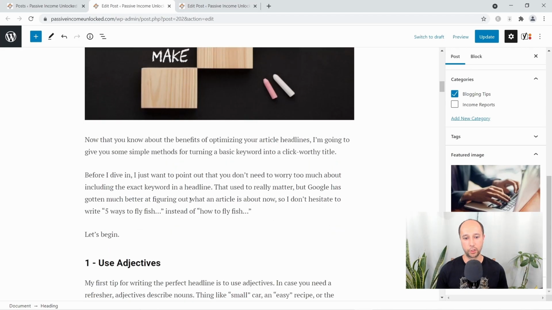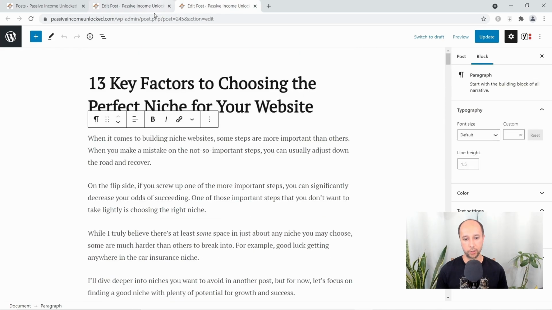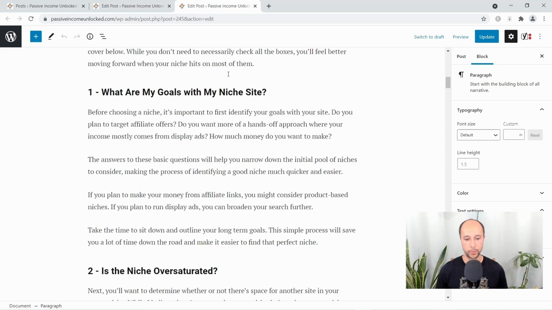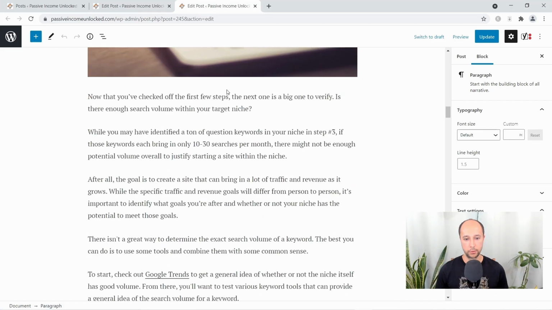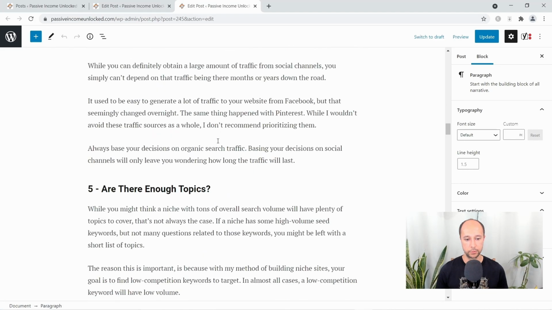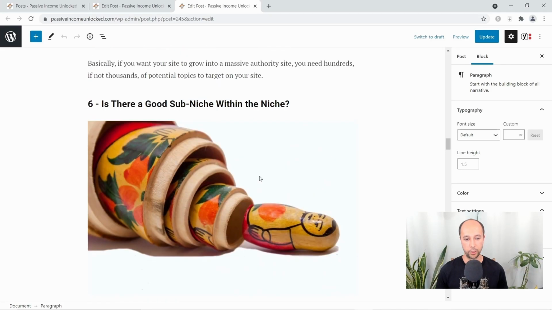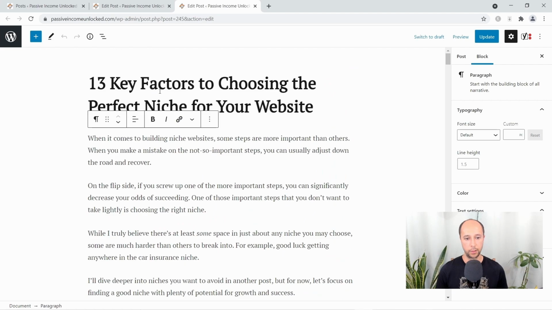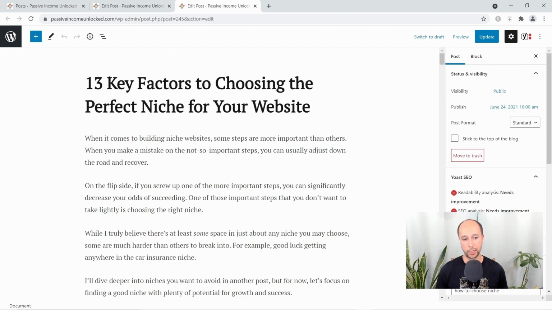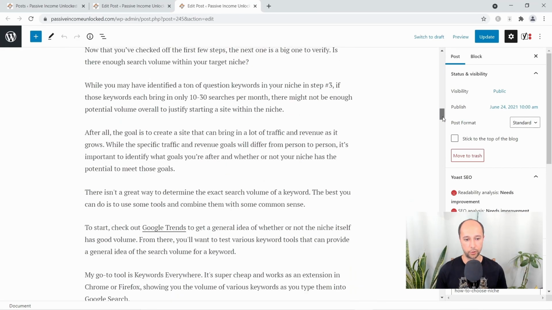As far as images go, actually let me go over this other article here. So I have some good ones here as well. Another boring one there for you. So this is a really good one. In this article, let me show you what the title is real quick. Key factors of choosing the perfect niche for your website. And back to titles, I like to work numbers into the titles as well. That's something that will grab people's attention a lot, as you can see in the other article there.